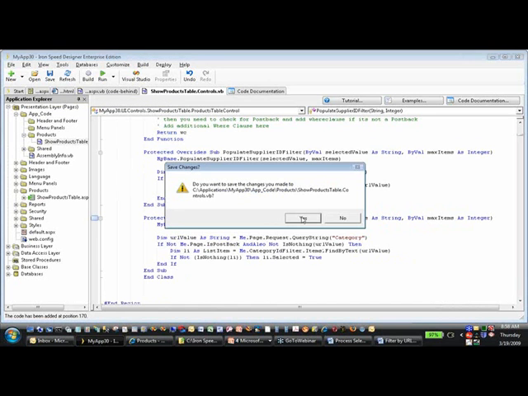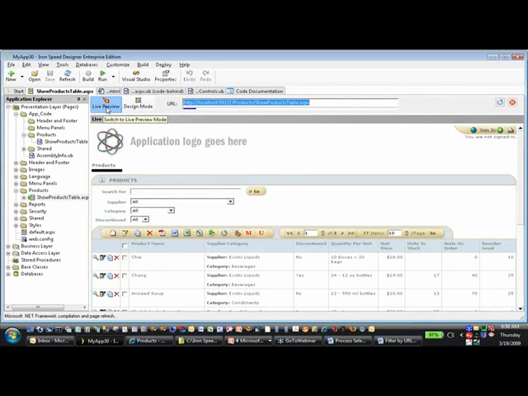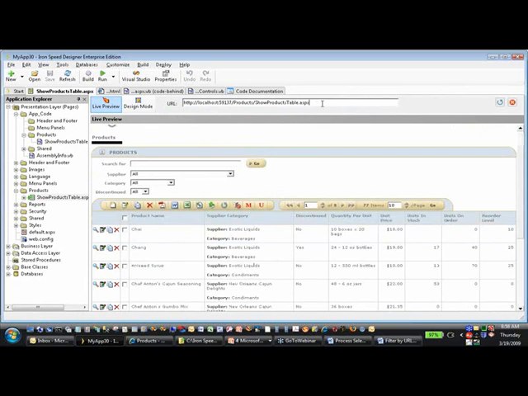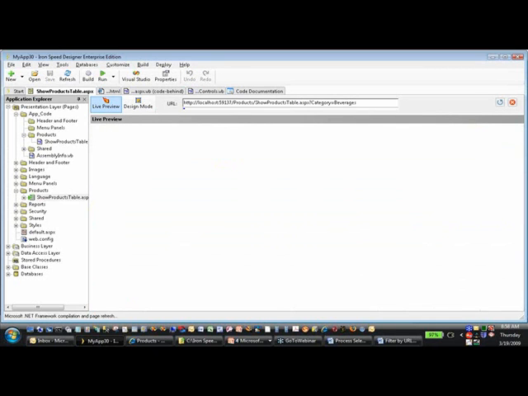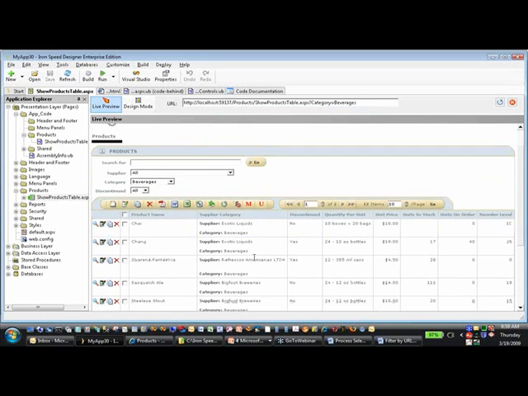If I go back now to, yes, I want to save it. Go to live preview. It'll show me the updated screen over here. Notice that I have beverages, condiments, and everything else. What I want to do is add, say, category equal beverages. And if I typed everything right, and if everything worked okay, and Murphy did not strike, then hopefully, there you have it. Now my category is limited to beverages, and I have only beverages displayed over here.